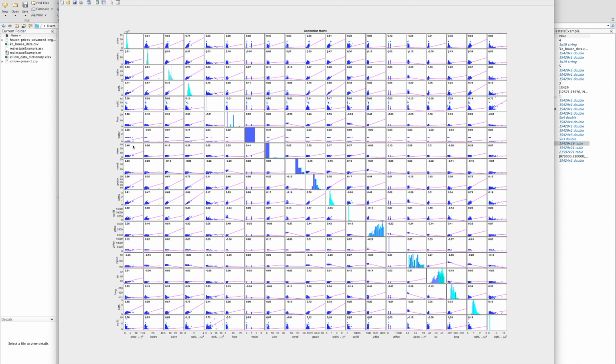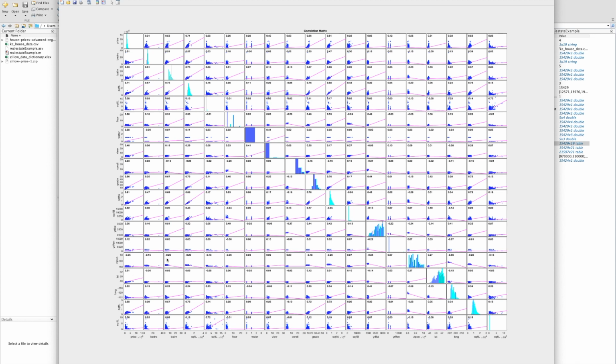Here we have 0.40, that's water view, whether it has a good view of water, because properties in front of water are generally more expensive. If we look at latitude, it correlates positively, 0.31. Well, that has to do with the location. If it's in a desirable community, the latitude tends to coincide well with the price, a good predictor of the price.